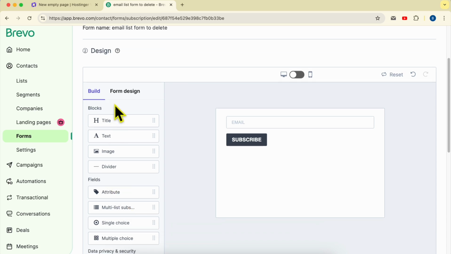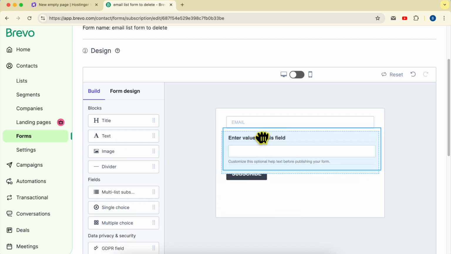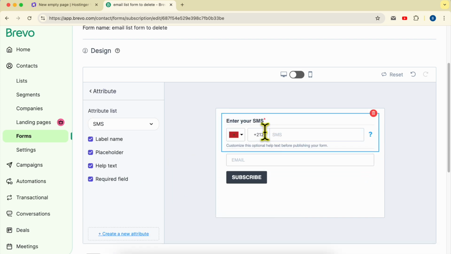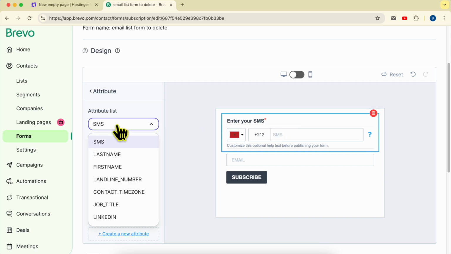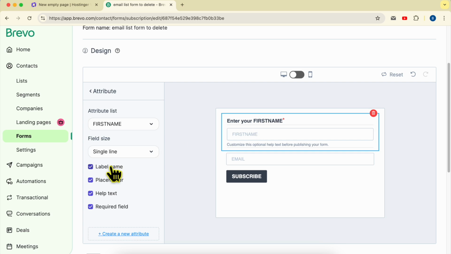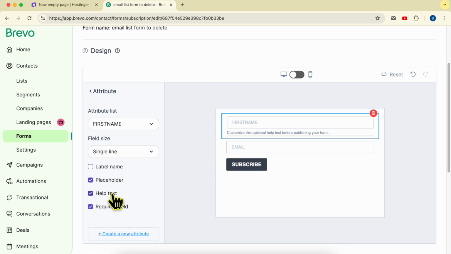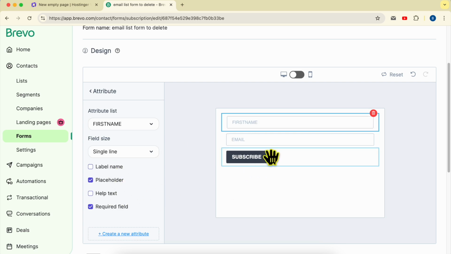Click on go back to build, drag and drop this field called attribute and place it where you want it to be. Now by default it uses SMS. I will change it to first name. Same thing, uncheck the label name and the help text.